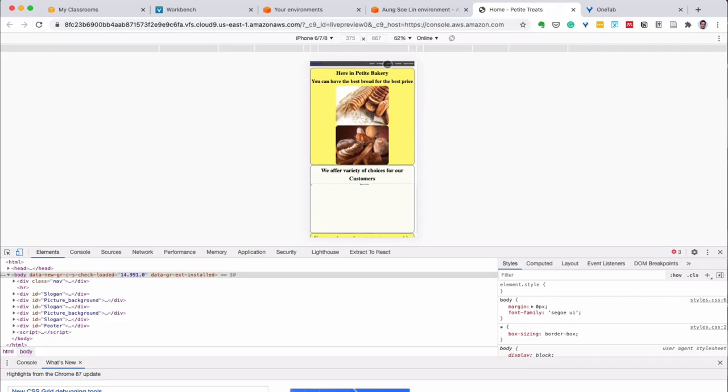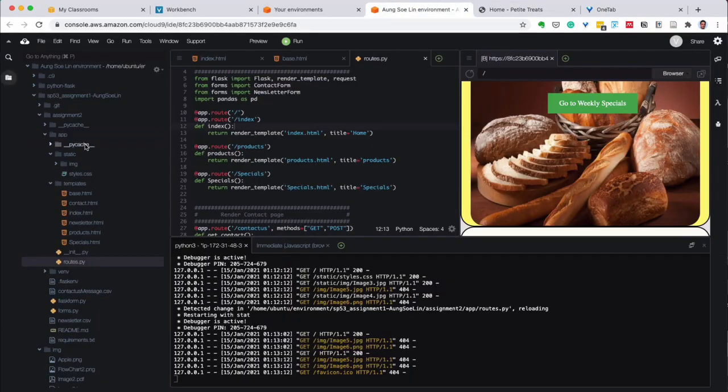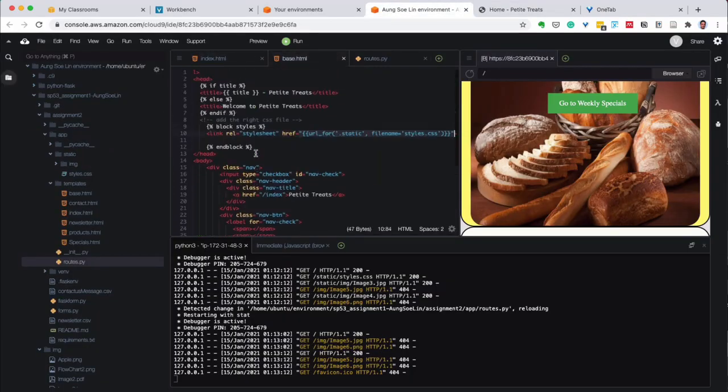So you have to set the viewport in your metadata, right? Up here you have to set your viewport for your file.